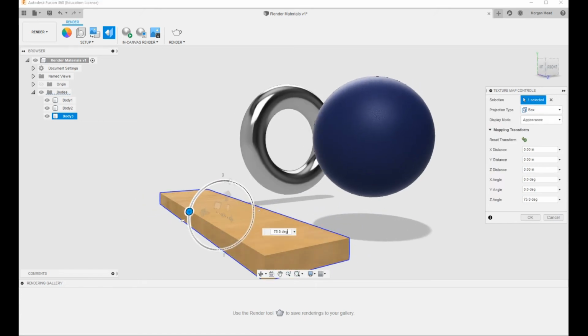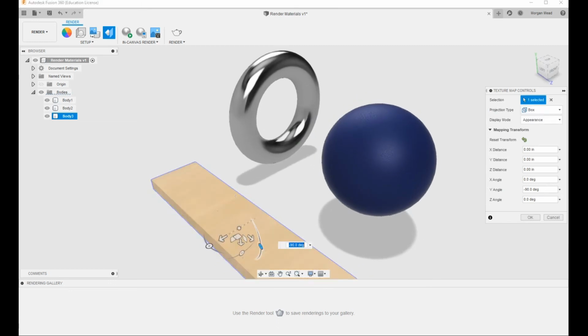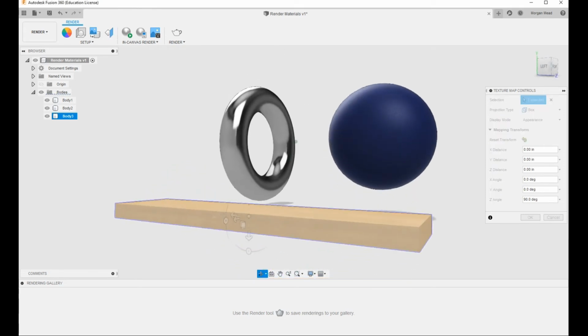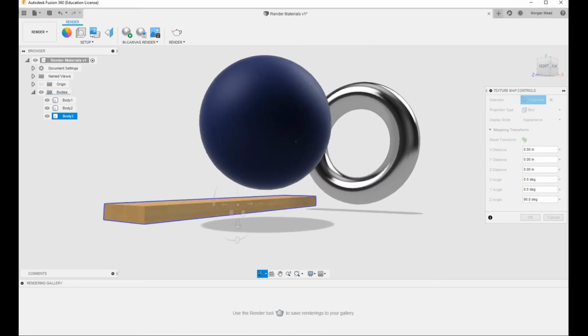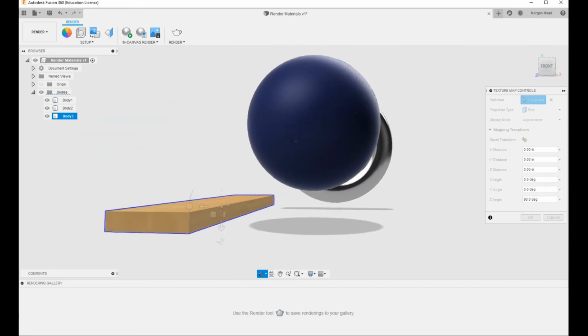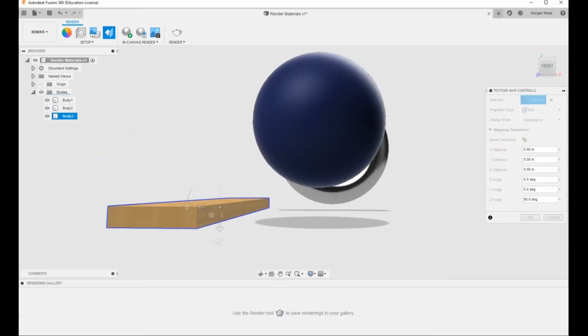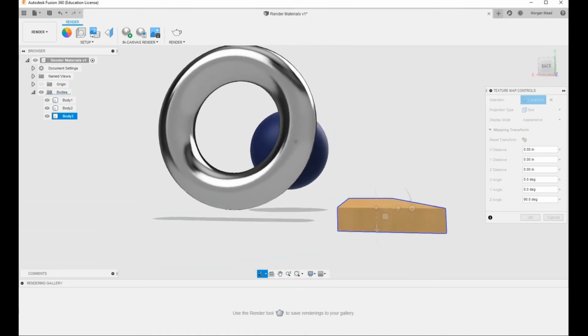So if I were to rotate this just like an object, you can see that we are getting different results happening. I'm purposely looking at the top and side at the same time just to see if there's anything I can do to get them both looking good. Okay, that looks like it's working. Okay, so the only thing I have to fix now is the ends of the boards.